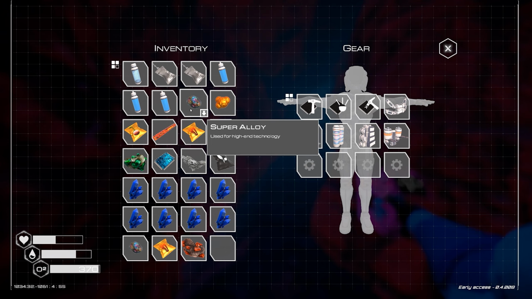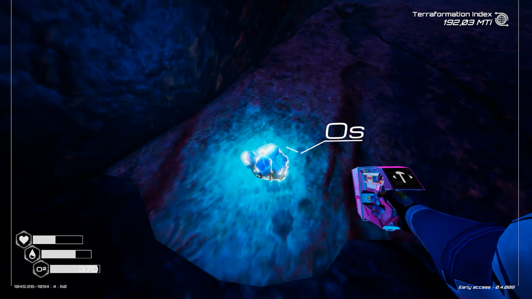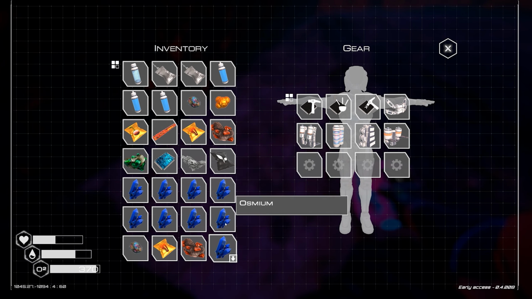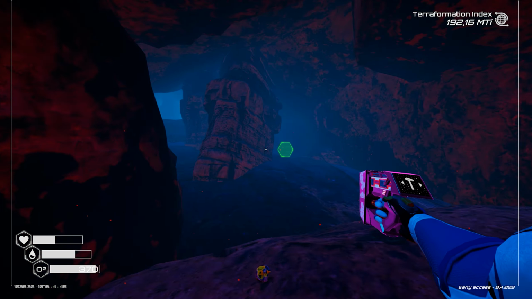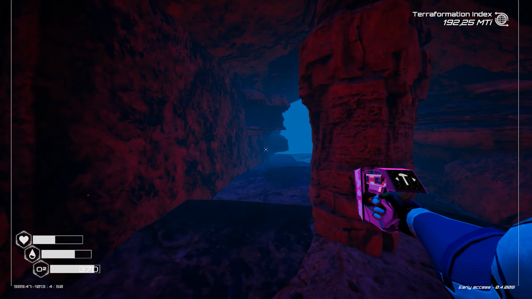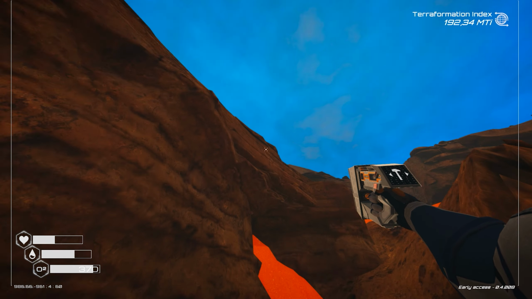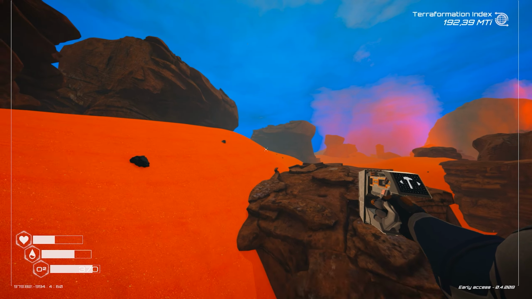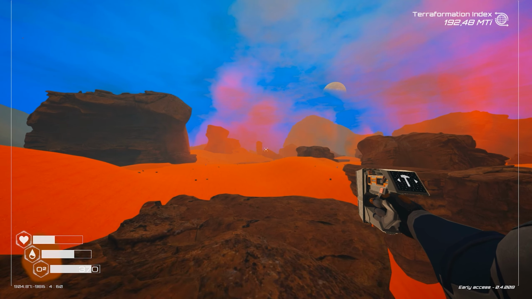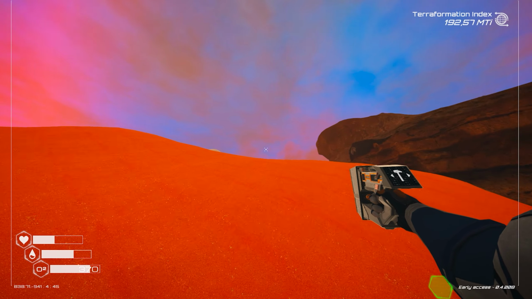So now we have 2 super alloy. Actually, we have one more space here. Let's go grab another osmium. So we have 1, 2, 3 drills that we can build additionally. We already have 4, so that will push us up to 7. And there's still some osmium in this mine, and I think there's another 2 mines to go before we run out of all the osmium on the planet.